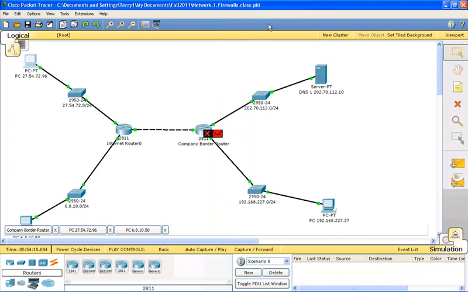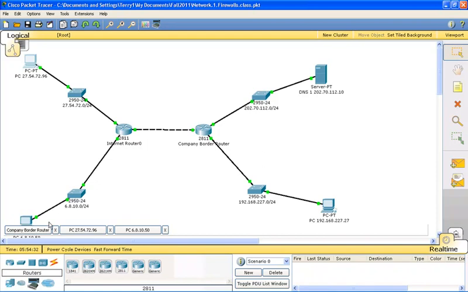So by the way, when you're finished with one particular test here, if you click on delete, it'll wipe everything out and lets you start over. And I'm going to switch back to real-time mode.